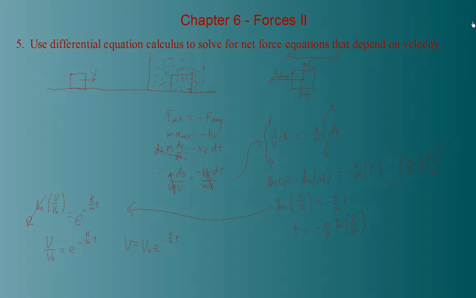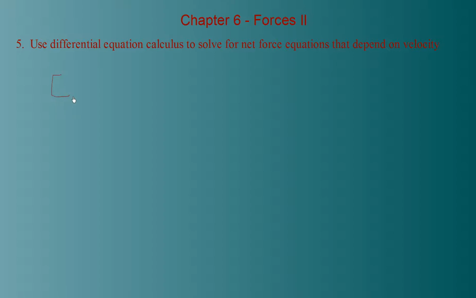In this case, we're just going to solve for velocity. You could rearrange for time if necessary, but we won't do that for the sake of time. Alright, so the situation is something is falling and it's got gravity acting on it, and it has a force of air drag, air resistance, that is again dependent upon velocity.